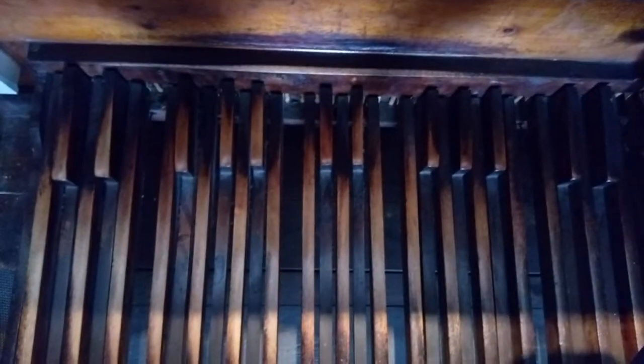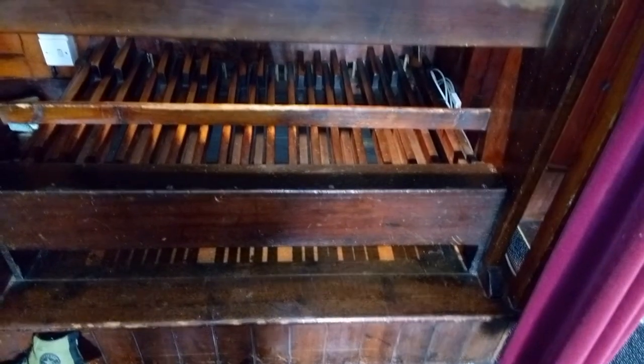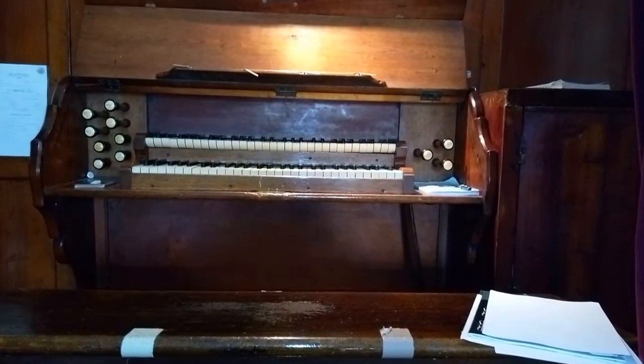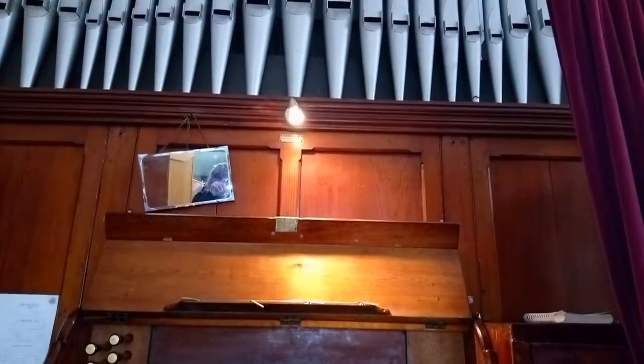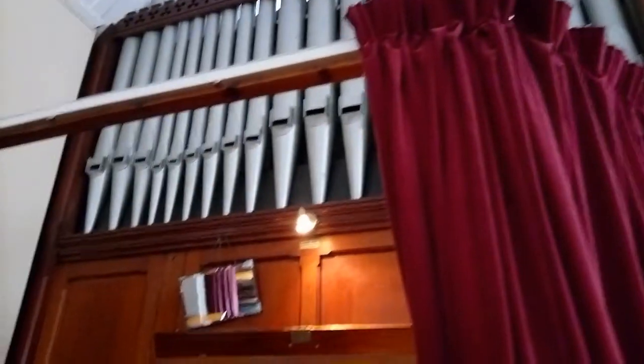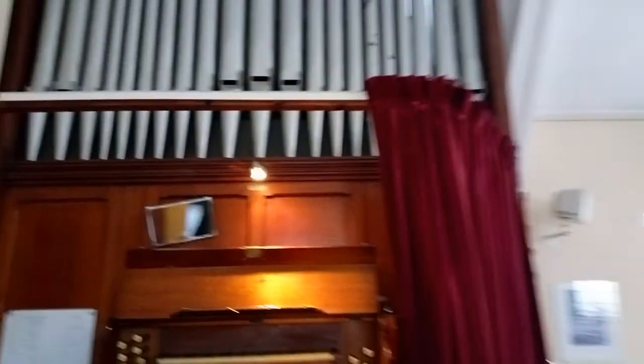Down here is where the excitement happens though. We have all these pedals, and as you can see they are laid out similar to a keyboard except you play them with your feet. Strictly speaking I should have organ shoes or at least coupon heels at this point — I didn't bring any, so hence the socks. There's a bar here that I rest my feet on when I'm not playing, and this is the beauty of the entire organ in one shot as best as I could do. There's a little curtain here so that if you're playing during a service you can be hidden and the music can just magically appear in an angelic fashion.